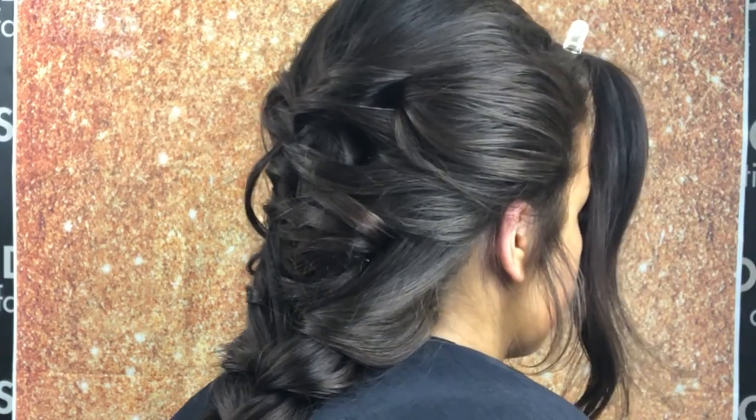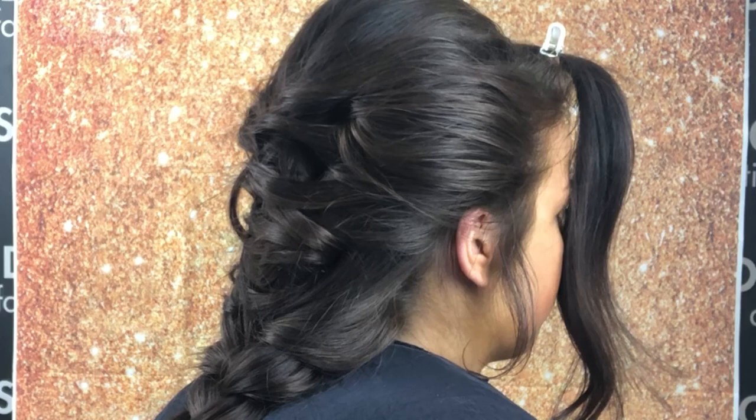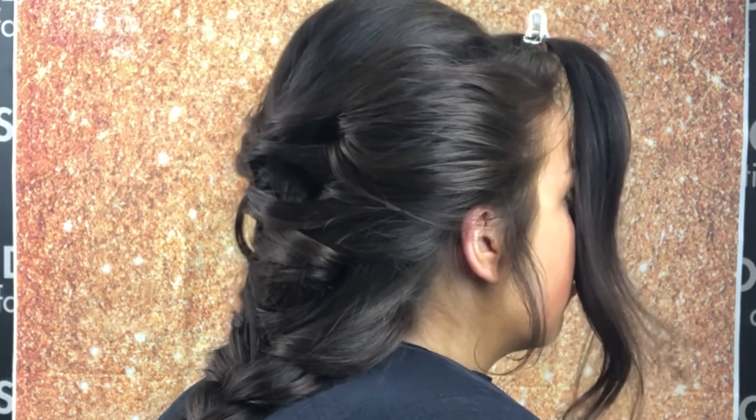And that is the second side finished as well. So it's lovely and loose. Gorgeous for festivals or even going to a wedding. It's a real summer look. It's beautiful.